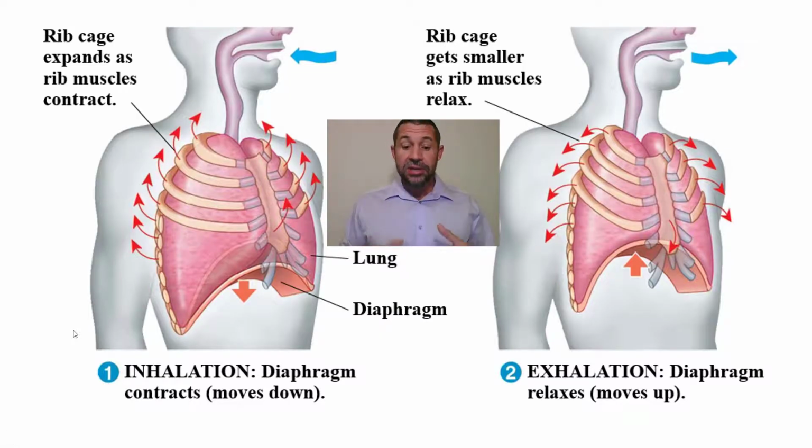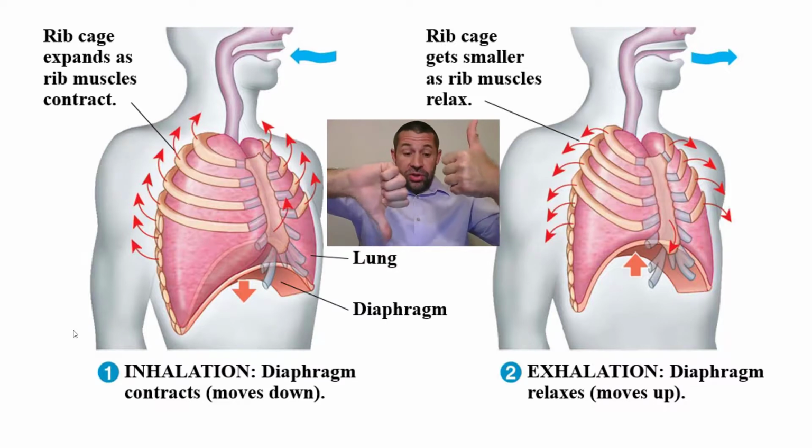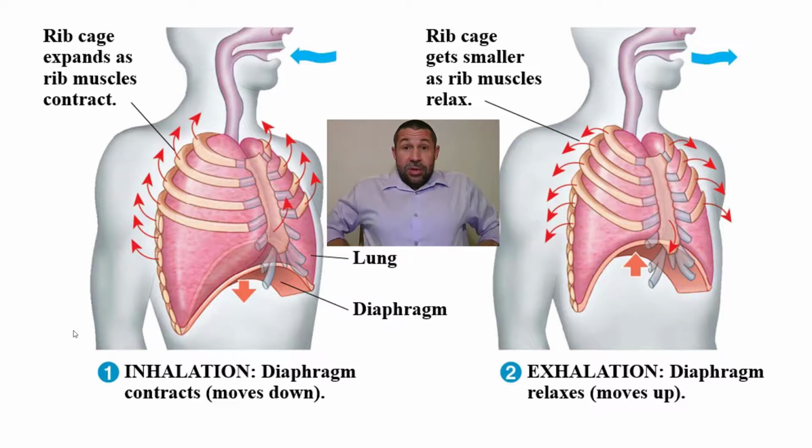Respiration in our lungs is powered by the thin, flat diaphragm muscle. When we inhale, the diaphragm contracts and moves down, increasing the volume of our lungs. Remember, there's an inverse relationship between pressure and volume. When volume goes up, pressure goes down. So as the volume of the lung increases, the diaphragm contracts and we inhale, the pressure in the lungs decreases. So air is then going to rush into the airspace.